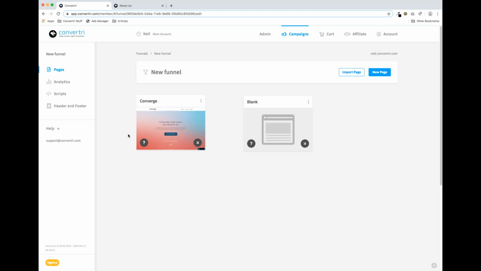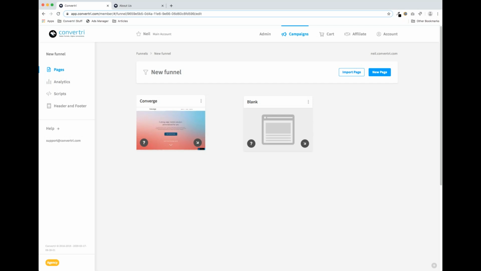And then, of course, the main point of this call, it's like a Q&A session. You can ask me anything you want about Convertri. If there's anything you want to know about the product, if you want to see something demoed in the editor, I will do the best I can to show that off. And of course, any questions you've got about the new features that I'm showing you are welcome as well. You're more than welcome to ask me anything that isn't Convertri related as well. I just can't promise I'm going to be an expert on that. Like David Bowie or birds, pretty good on them. Renaissance architecture, not so much.